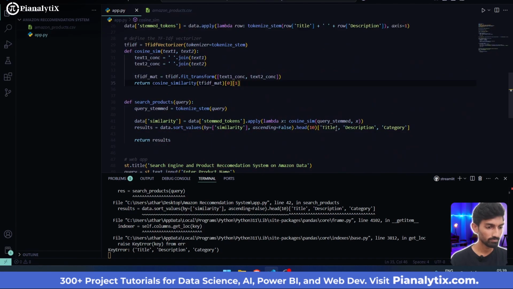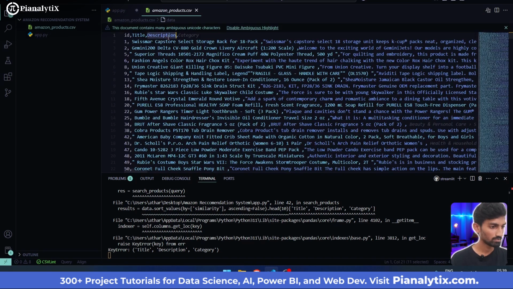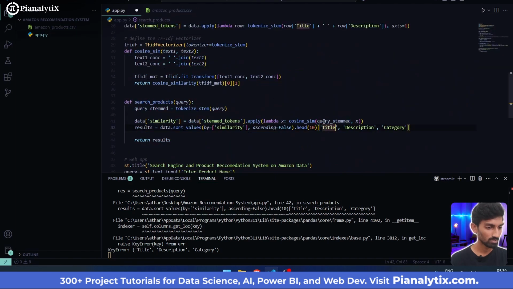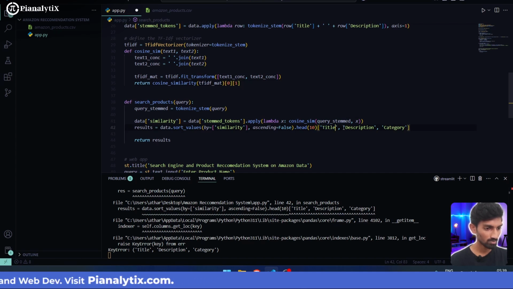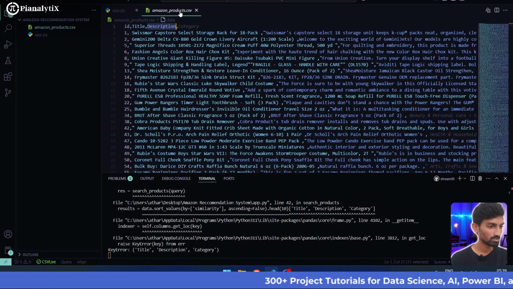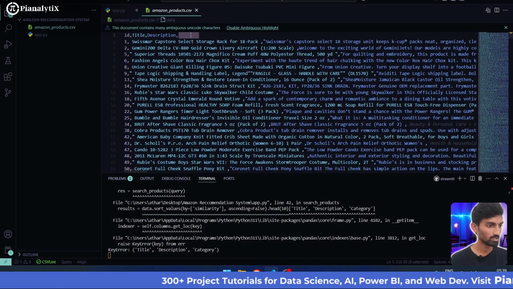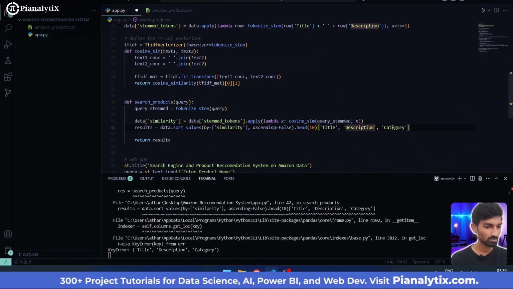Then copy, paste, and again the category value and paste, and save and rerun.